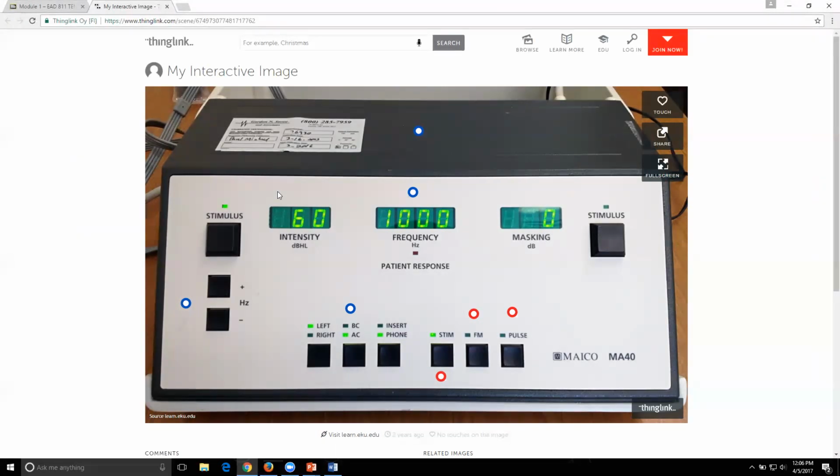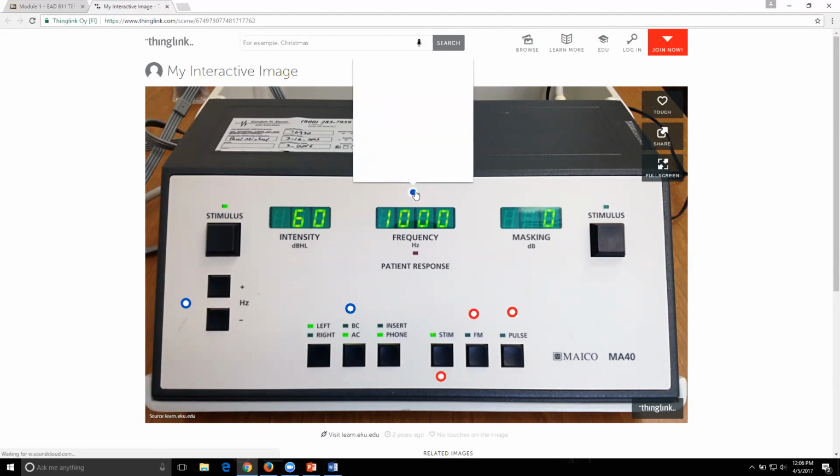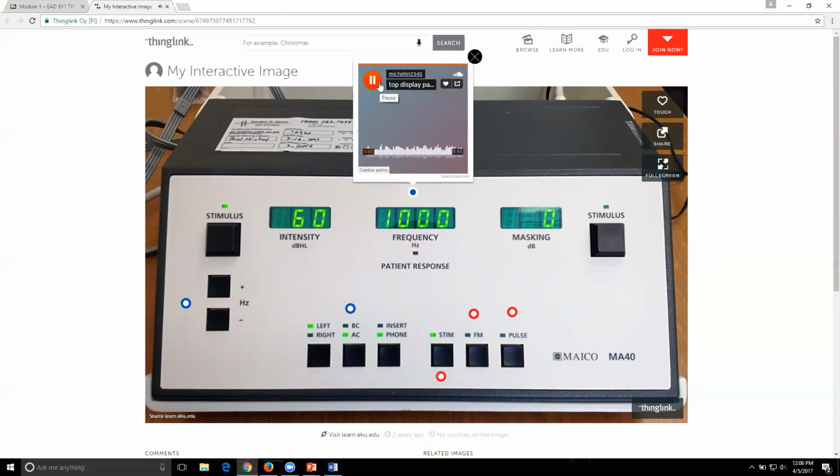You put these buttons on here. I teach an audiology for teachers class, and I wanted them to understand how the portable audiometer worked. I could have done a video of myself doing all of those things, but then they'd have to rewatch it every time. So what I did was put little buttons here that you can click on, and I recorded what this little band of information was, this little frequency thing. I just gave its explanation on here.